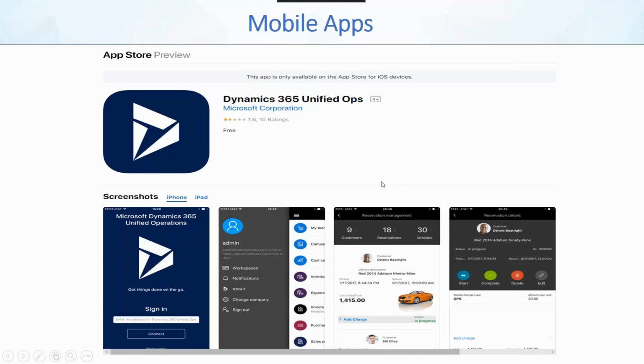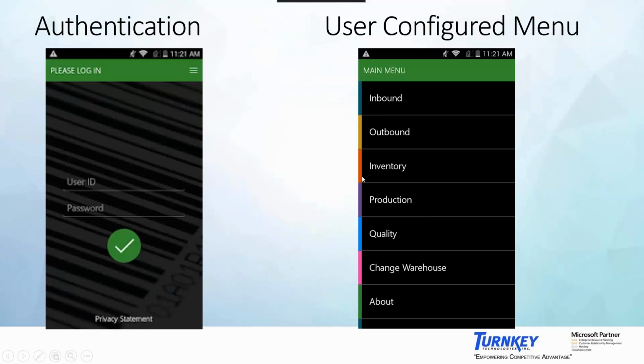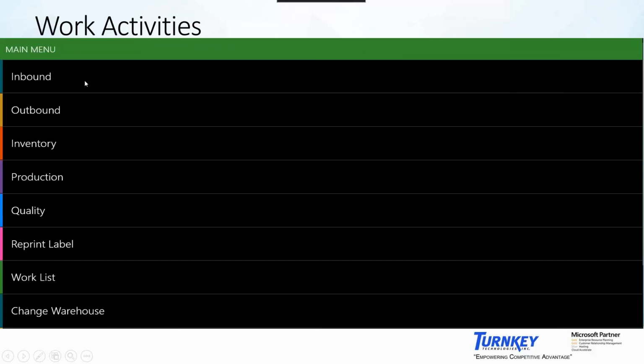And then the other scenario is what we do again with the actual inventory processes. So we can expose basically a small menu for inventory transactions. Again, this is nicely done on a handheld device or a tablet. Got inbound, outbound, inventory, production. If you're involved in quality issues, some of the things I just talked about in terms of inventory management capabilities. Nice activity here, inbound, outbound, I'm going to do something.